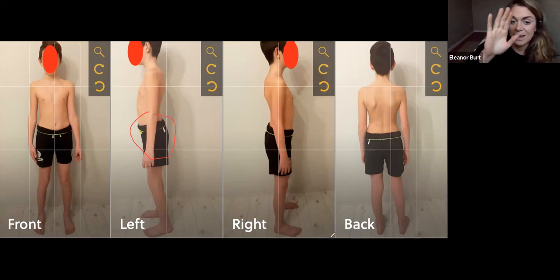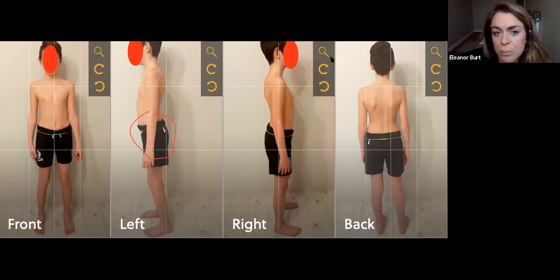Whereas on that left-hand side, his whole body is veering off that vertical plumb line, and the left side of the pelvis is definitely further forwards than the right. He's also got a disparity in his lumbar lower back region, which would suggest to me that I suspect he's a bit tighter through his left hip than he is his right. I can just see more of a lordosis there, which would be caused by the hip flexor pulling him forwards.